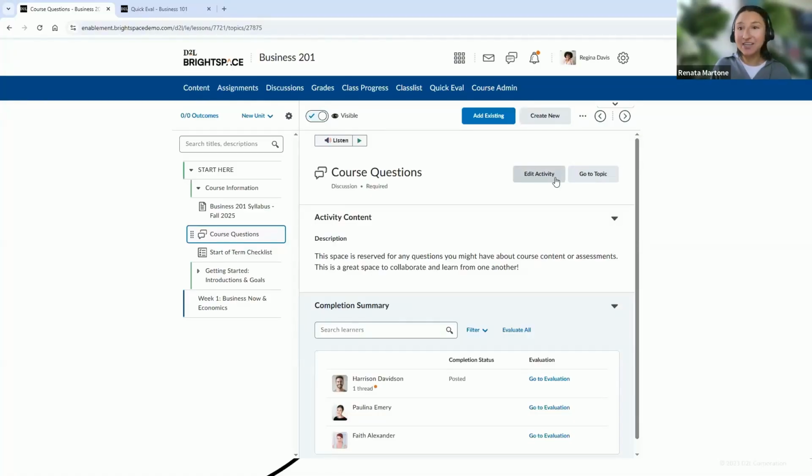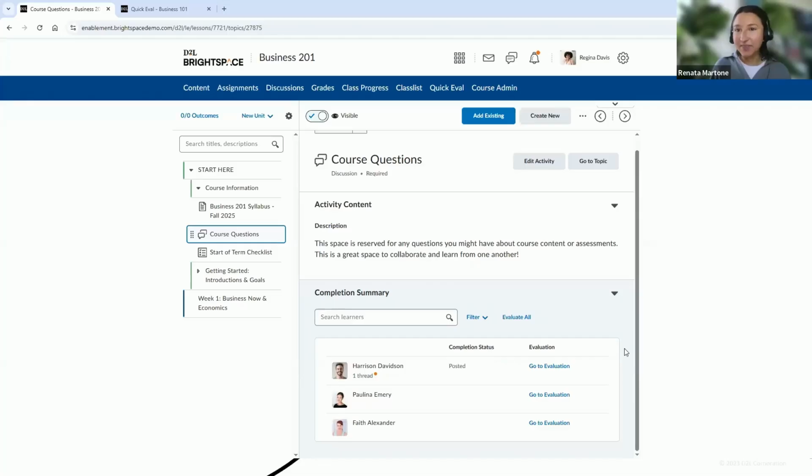I can jump in to edit it if I need to. And I can also see if there's been any engagement within this discussion area. For example, in this completion summary area, I can see that Harrison's posted a question, and I can go and see that straight from here. So it really streamlines the learning experience for both the instructor and the learner because they're seeing everything in one spot.